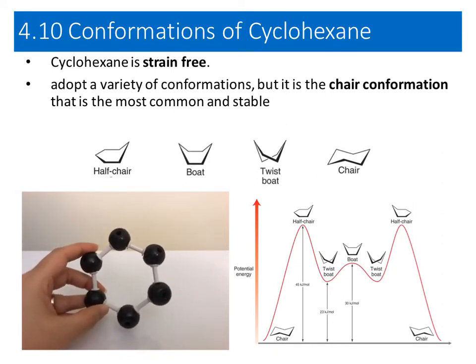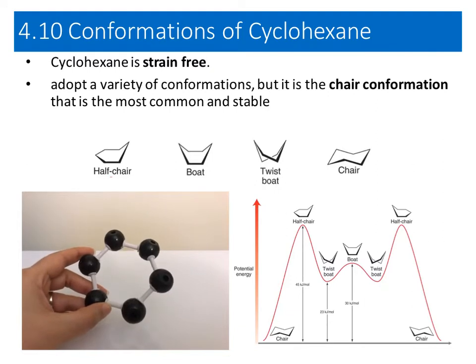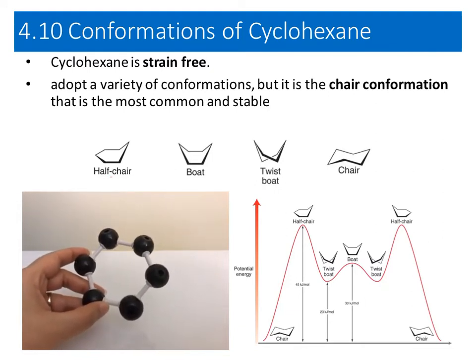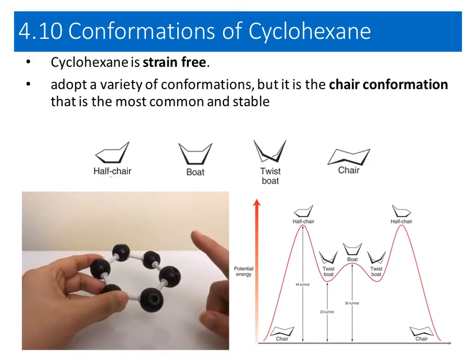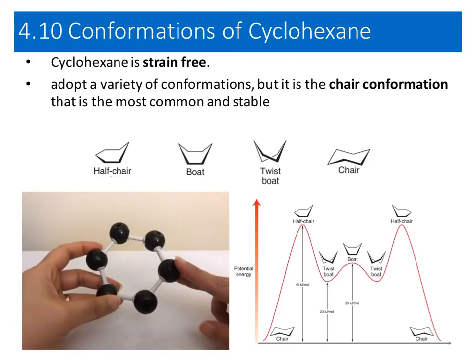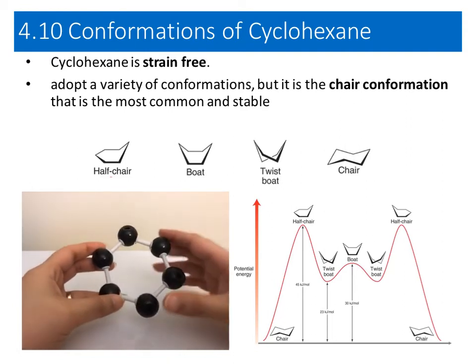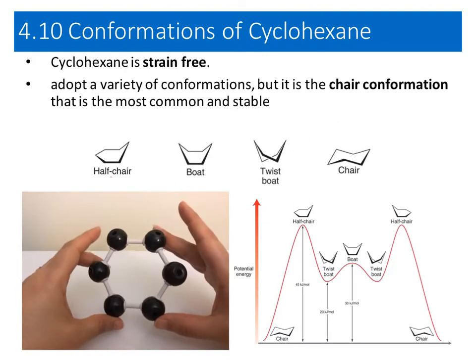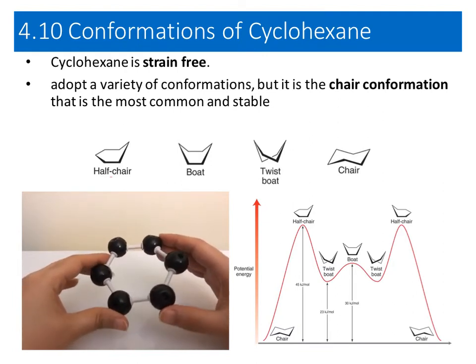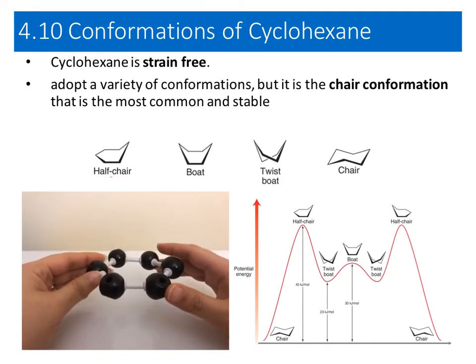This is the only cycloalkane that doesn't show any strains. Somehow cyclohexane can adopt a conformation, which we call the chair conformation, that is completely strain free. Just remember, this is true when we have hydrogens attached to all the carbons. If we have substituents other than hydrogens attached, it would experience some strain. But when we have all hydrogens attached to all of these carbons, it is strain free in its chair conformation. So cyclohexane can adopt different conformations, and we are going to review them together.